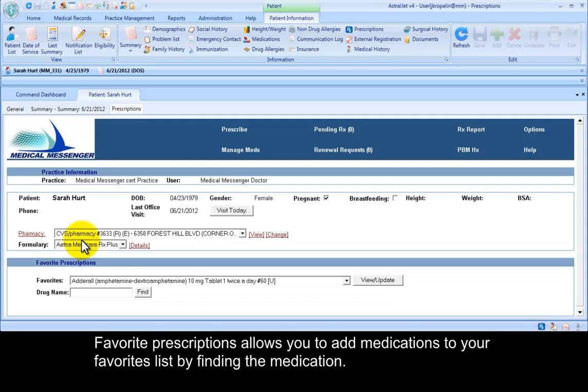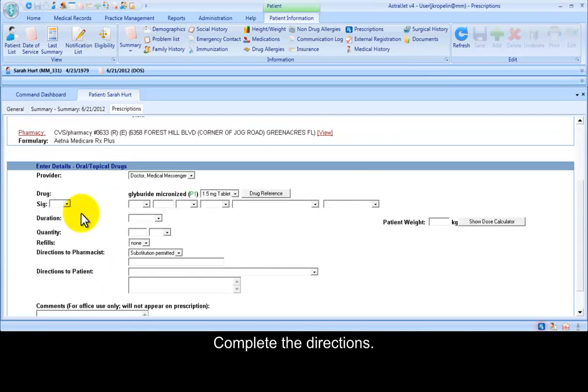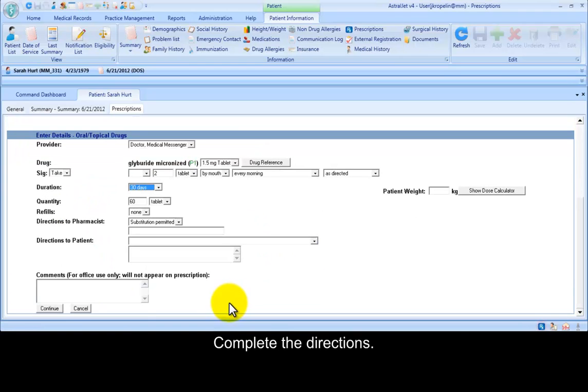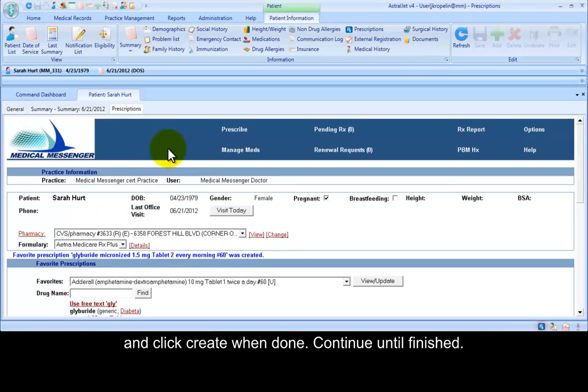Favorite prescriptions allows you to add medications to your favorites list by finding the medication, choosing from a list, completing the directions, clicking Continue, making sure the information is correct, and clicking Create when done. Continue until finished. You will be able to come back to the screen to add more later on, or add as you prescribe.